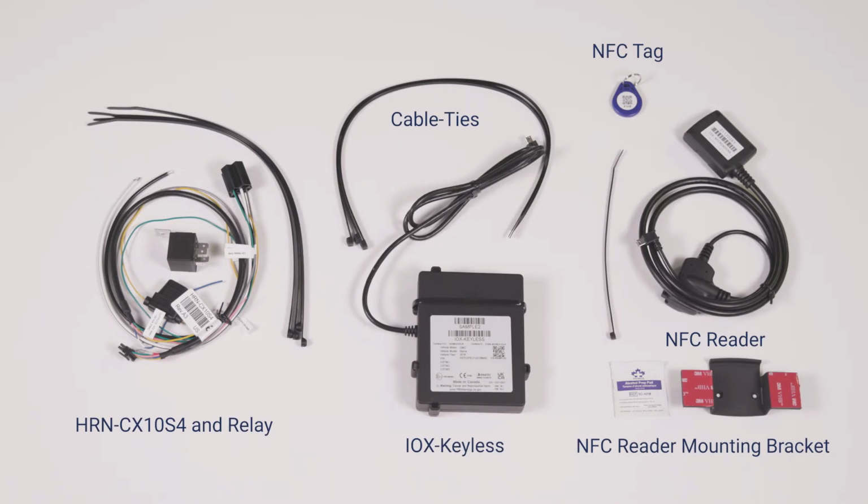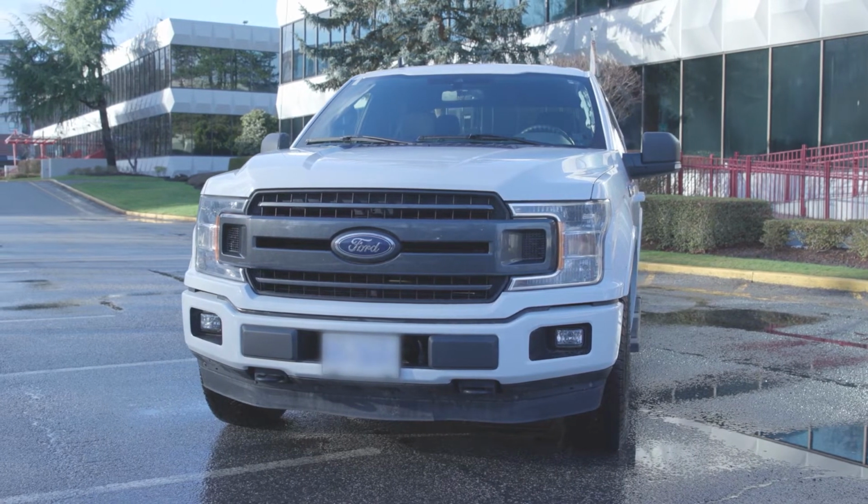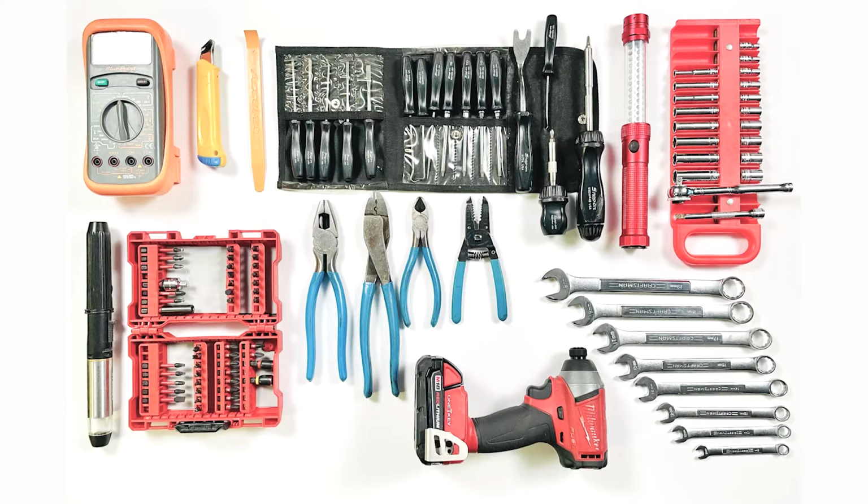Start Inhibit add-ons. The NFC Reader add-on allows fleets to access keyless-equipped vehicles with an NFC tag, while the Starter Inhibit add-on is used to prevent theft in specific installations. For this demonstration, we will perform the installation in a Ford F-150. You will need a variety of tools depending on your vehicle type. Some vehicles may require additional tools.